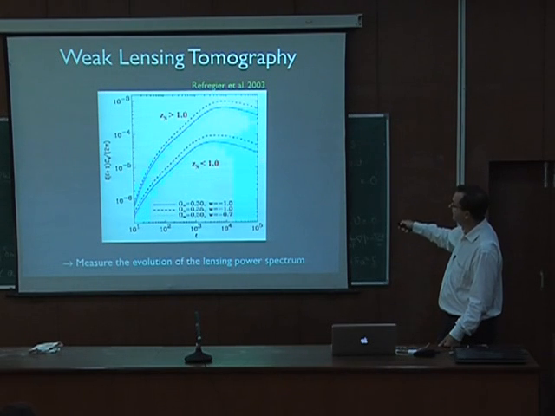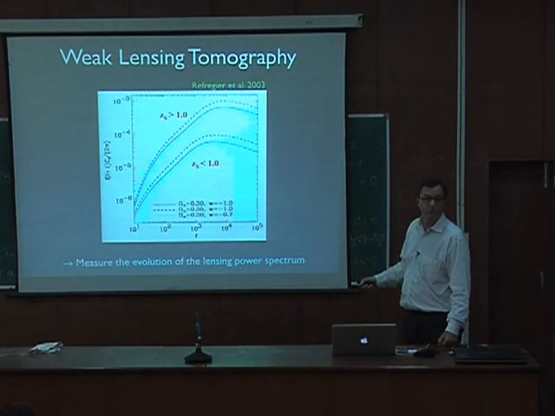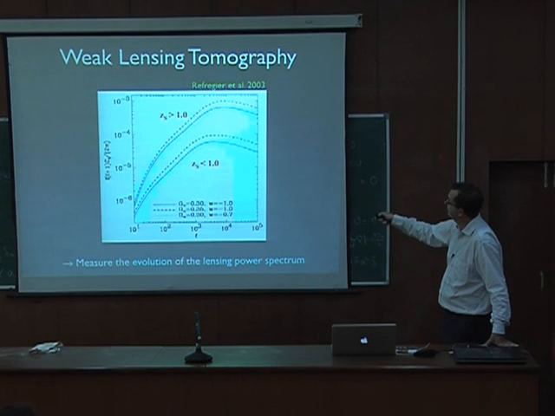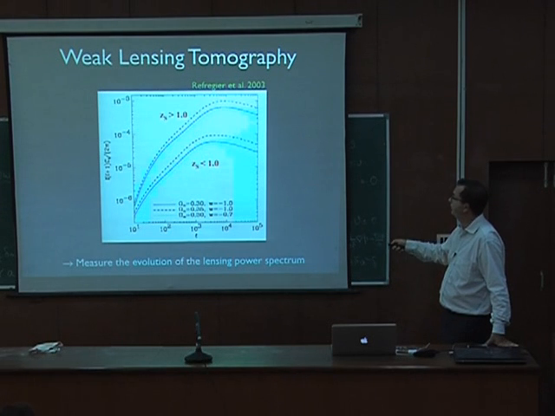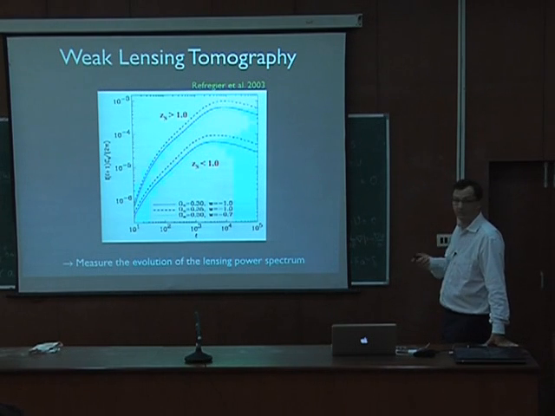Okay, so you see, there's a difference. It's not a very big difference, even though we've changed W quite a lot, but nevertheless a difference. So if we can measure these two power spectra with the precision given by the light blue, then we can hope to constrain W. But you see that W is a parameter which doesn't have a very big effect. So it's hard to measure.